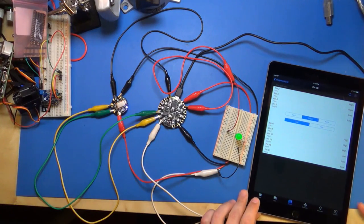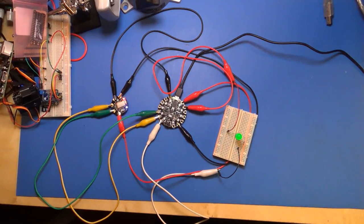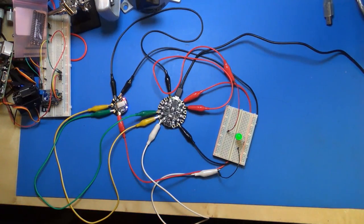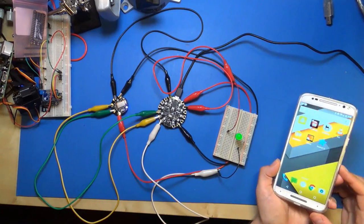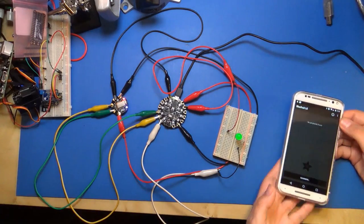So that's pretty cool. And then the one thing I'll show, hey, not everyone uses Apple devices. So I've got an Android phone that I'll use, the Moto G. And let me open this up. If I go to my apps here, you can see here's Bluefruit LE. So I'm going to click this app.